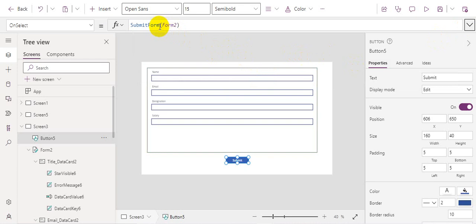So I have written the function SubmitForm, and inside the SubmitForm, I have passed the form name, which is Form2, as a parameter.